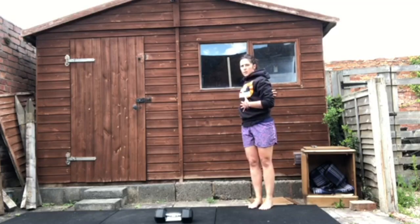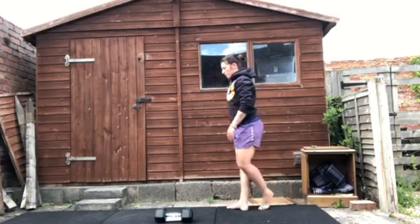We start this with the turn back stretch. If you find this a bit tough in terms of you're getting pins and needles, then place your forearm against the door surface and turn away.